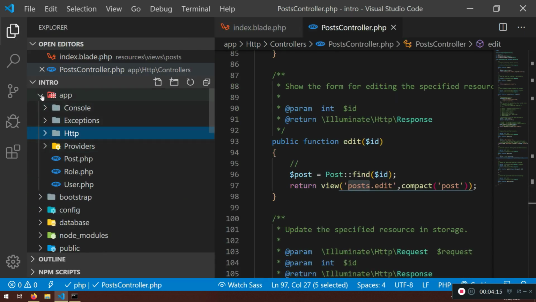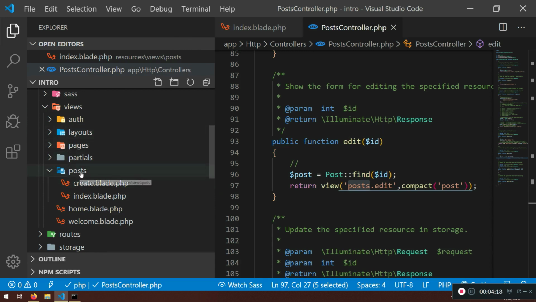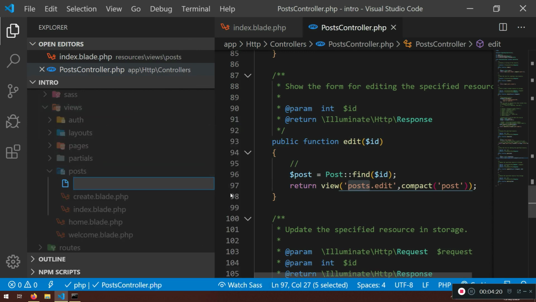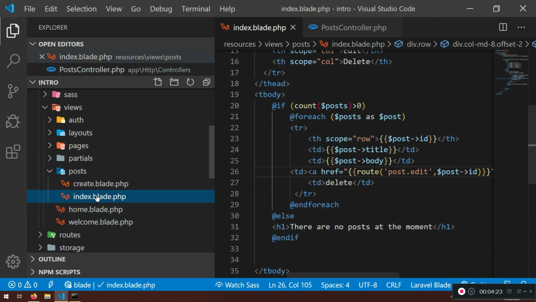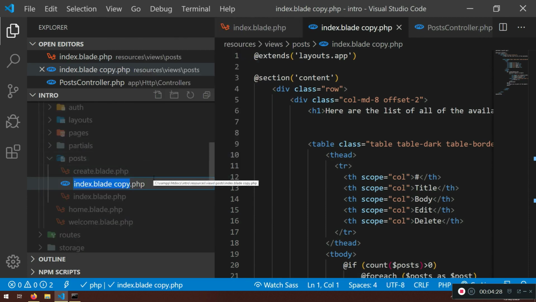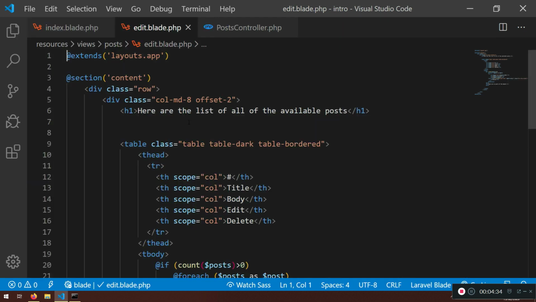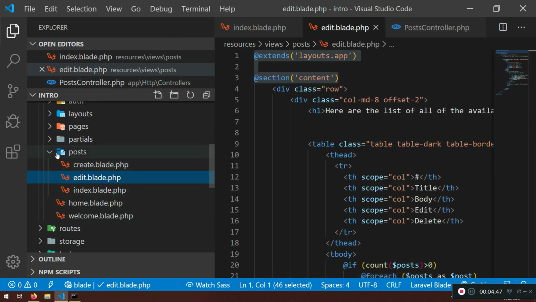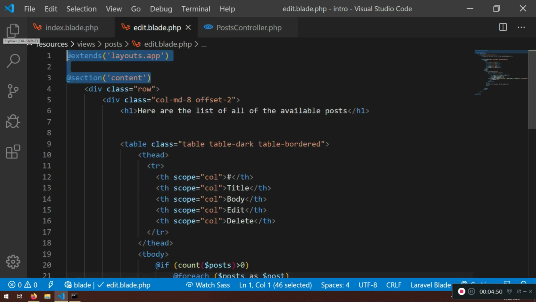I'm just gonna go to the resources, posts, and let's create a new file, or let's copy this one, index. Just gonna copy and paste it, Control C and Control V, and rename it to edit.blade.php, and inside, obviously, this will not be it, right? Because we copied it. Now it will extend the layouts content because I was too lazy to write this down. If you want, you can just create a new file right in the posts folder. Remember, we are working with the post folder.